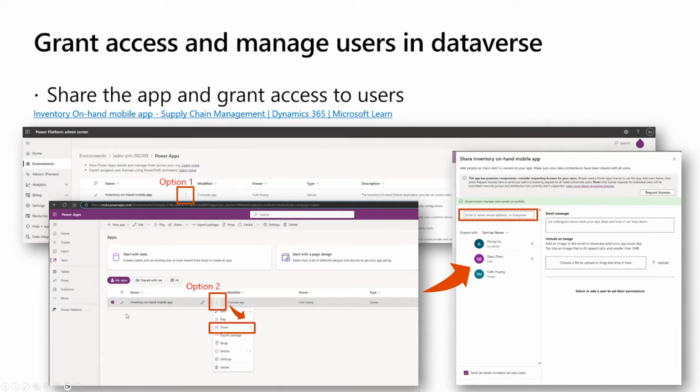You see it under My Apps, and again, click the three dots and click Share, where you'll be navigated to this page where you just type the name or email address, which is usually the user account for your users, and share with them. Licensing wise, you also always see this message, but it doesn't mean you do need a Power Apps license for your users. I'll explain in just 2 pages later what licenses are needed.